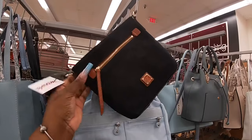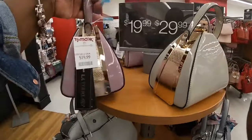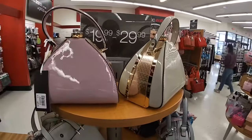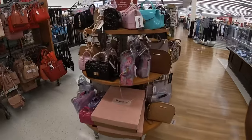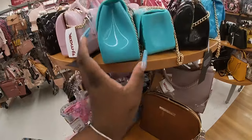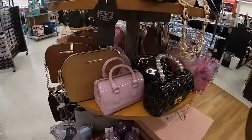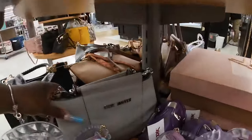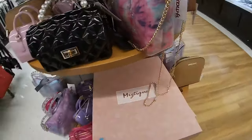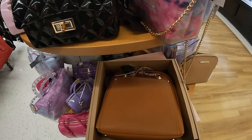Dooney and Burke, $80. These are some cute little bags for $20 — see the pink and the green. And these over here, $17. They have purple. $12. A lot of cute little mini bags. And they have the Steve Madden here in gray — it's nice. What is this? It says New Steeps. $30.